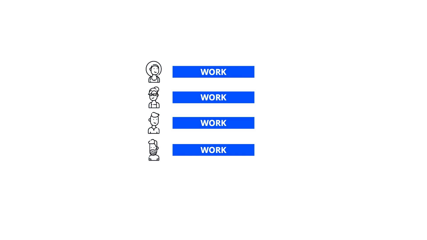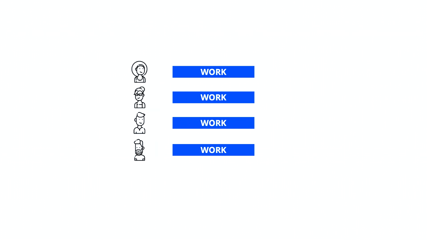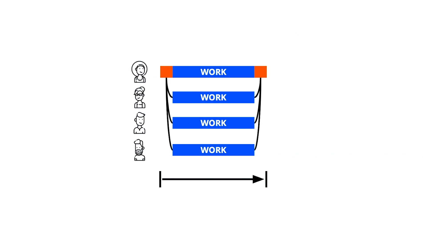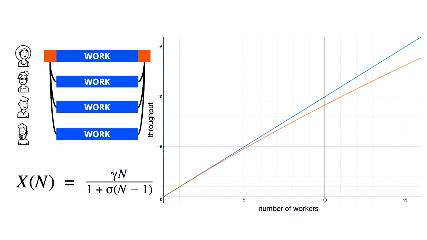Our model is so far missing an aspect of what it actually takes to do work in the real world. The extra segments here represent the additional time required for distributing and integrating work shards. We can also think of this as contention, queuing, or waiting for a resource. Our first worker has to hand out the work and then assemble it back together. This distribution and integration adds some time to accomplish the work — this line is a little bit longer than the quarter line we had before.